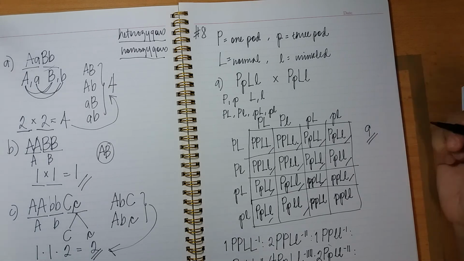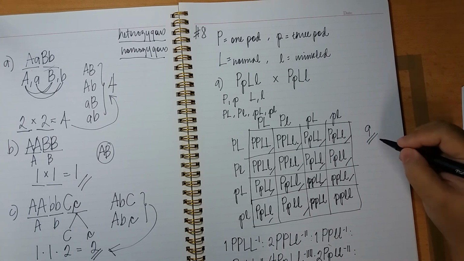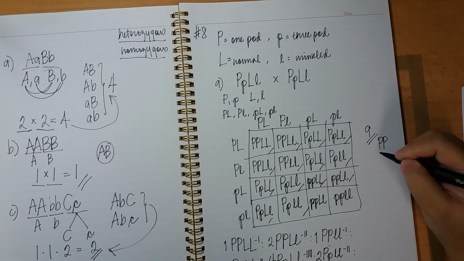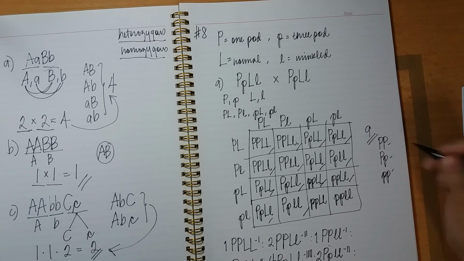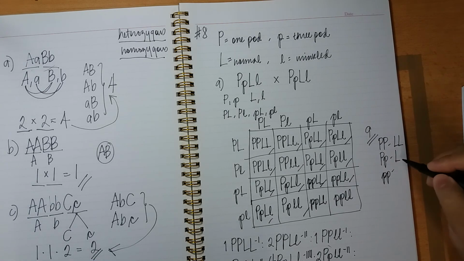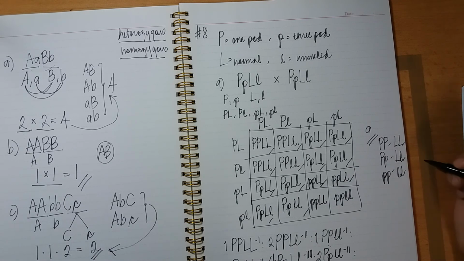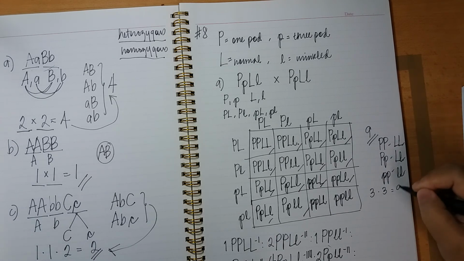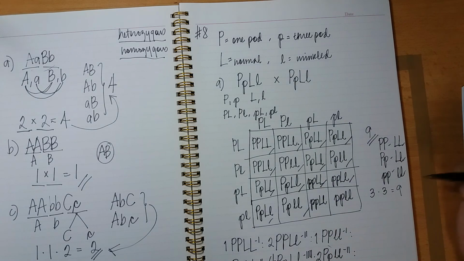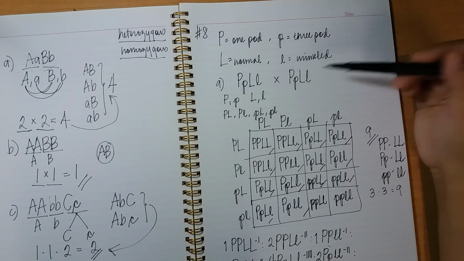Okay? 9. Bakit 9? With respect to P, you can have homozygous dominant, heterozygous, and homozygous recessive. So, 1, 2, 3 different genotypes with respect to P. Pagdating naman sa L, kakombi niya, pwedeng homozygous dominant, heterozygous, at homozygous recessive. Tatlo ring different genotypes. So, you have 3, combine it with another 3, which gives us 9. So, there are 9 possible genotypes when it comes to a dihybrid cross. Take note, dihybrid cross, yung parents have to be heterozygous for both gene pairs.